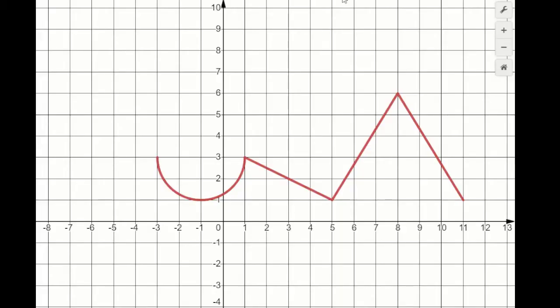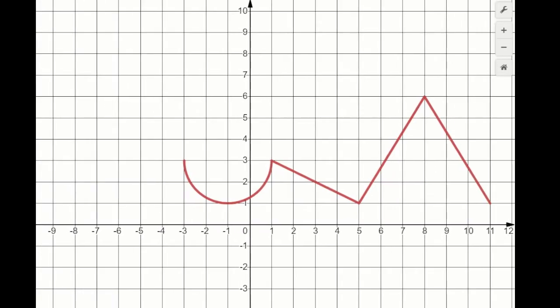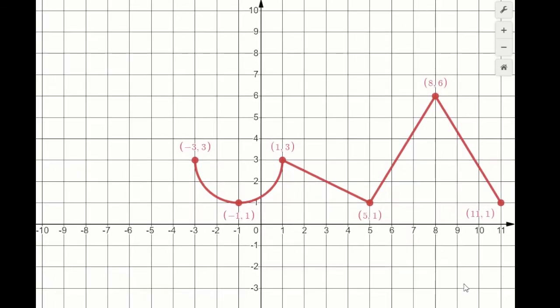Now in my graphing screen, in complete full screen view, let me put the guiding points back on this parent function in red ink.